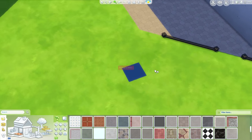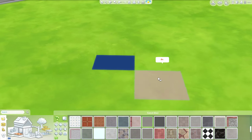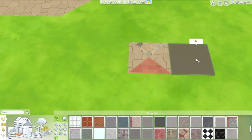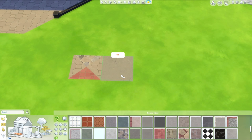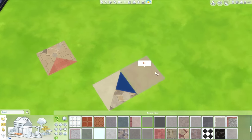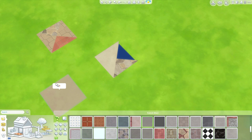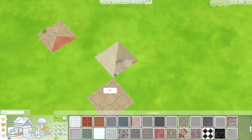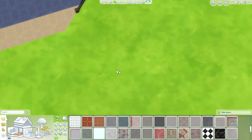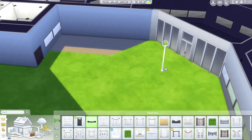Ctrl+F — wait, that actually created a hole in the floor! That is legitimately a hole in the floor, looking straight through. I seem to have discovered a bug. Let me see if it's only with quarter tiles. It's just that one specific tile causing it. Something weird is going on with quarter tiles. I'll be linking this to some SimGurus because I can't reproduce it now. But anyway, that's how you do triangle floor tiles — and we discovered a bug where you can create a hole in the floor.